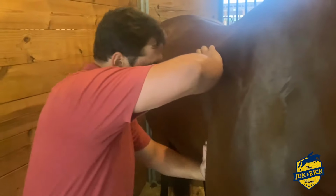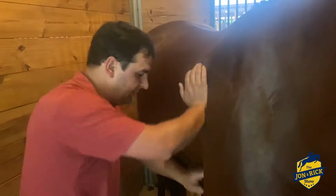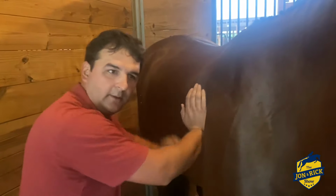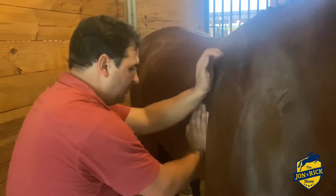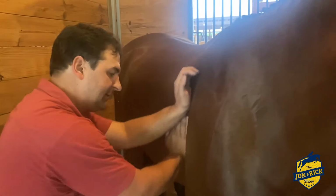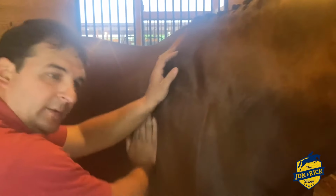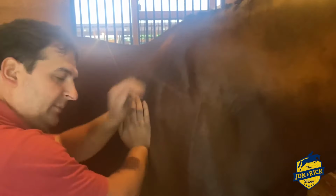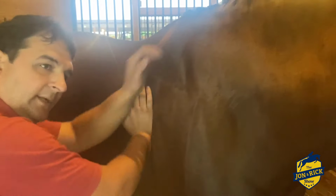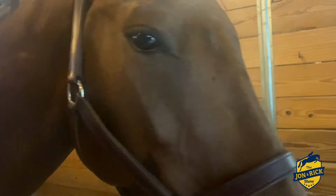So how long does one horse usually take you? Depends on how tight they are. Some horses release their back quicker than others. But if it's a horse that I've been working on regularly, 15 to 20 minutes, normally I can get them to let everything go. And sometimes when I see a new client, a new horse that's been sore for a long time, it takes a couple treatments to get everything really soft and relaxed. A lot of times they'll be tight in their shoulders, and I get a lot out of them in the first treatment, but if I get a couple consecutive treatments, I can get their shoulders and everything to really open up. But it's like people, each horse is different, so you have to tailor it to them. What do you think, Kurt?